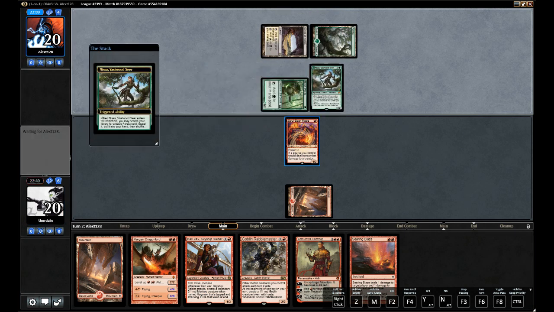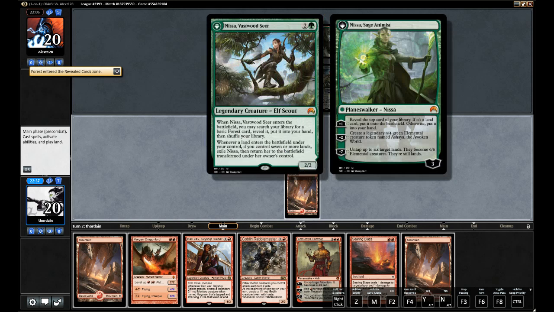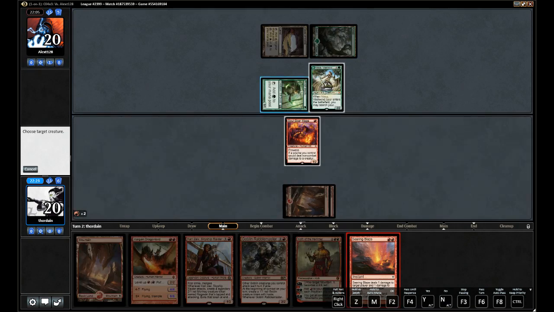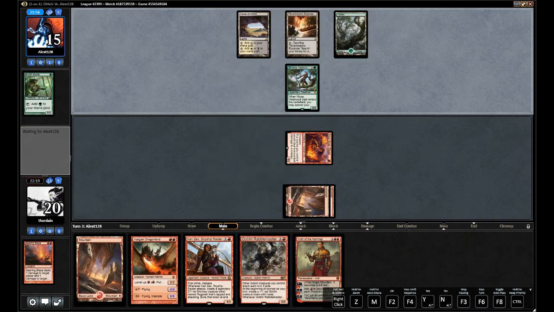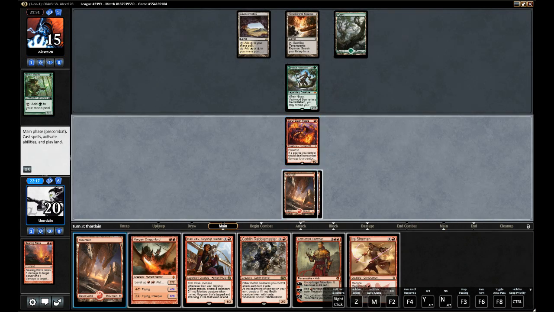Alright, here comes something. And Nissa. Alright. Interesting. Do we blow up the Nissa or the elf? I think the elf is what we blow up. And then we can attack with a Soulscar Mage. Attack. Unfortunately, I won't have prowess to trigger here. We can play face down Ire Shaman. That seems a bit slow.